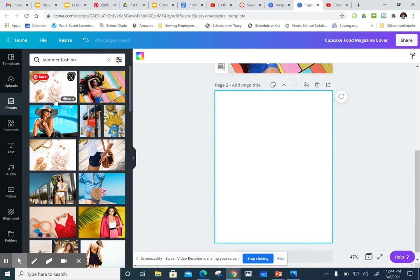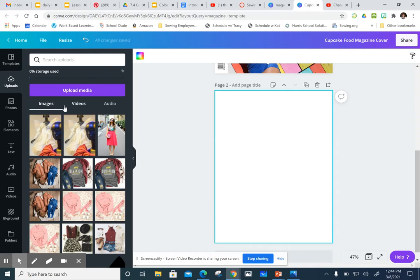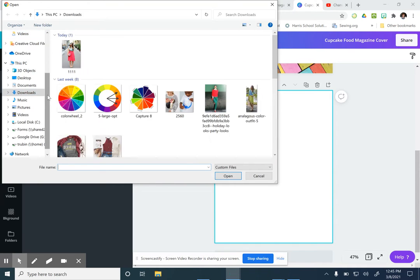First of all, if you want to add your own photos, you would click on Uploads. At this point, you can upload photos from your Chromebook or from whatever device you're using. Make sure this is on Images, and click on Upload Media. You can choose to upload from your device or from your Google Drive. If you saved your photos onto your device, you would click here. If you saved them onto your Google Drive, you would click here. I'm going to click on my device to grab a photo.